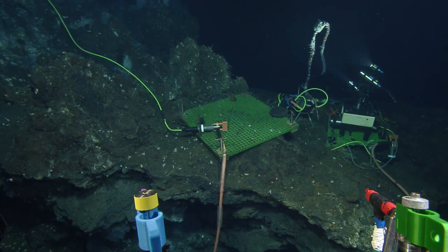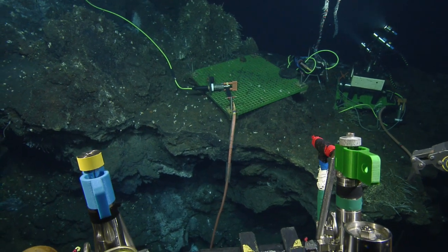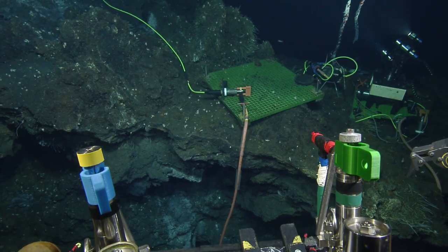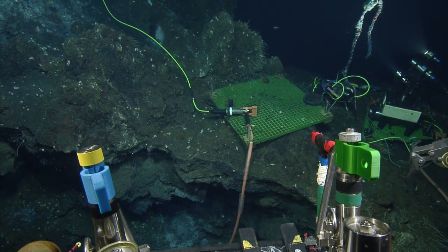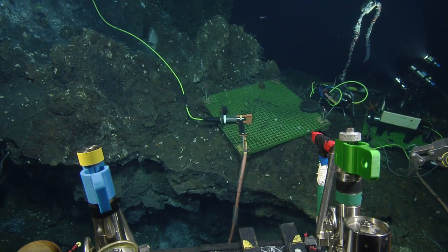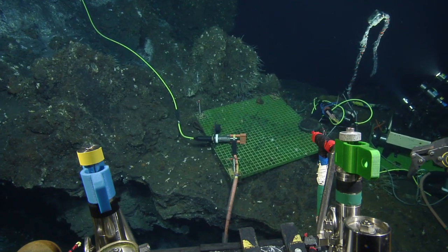Okay, I'm going to probably stick the corner of the porch into that ledge there. Let's see if I can sit down just tucked next to the camera. Seems fine and safe and secure.